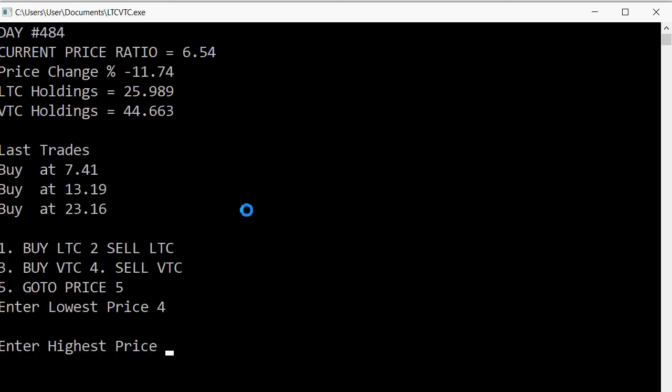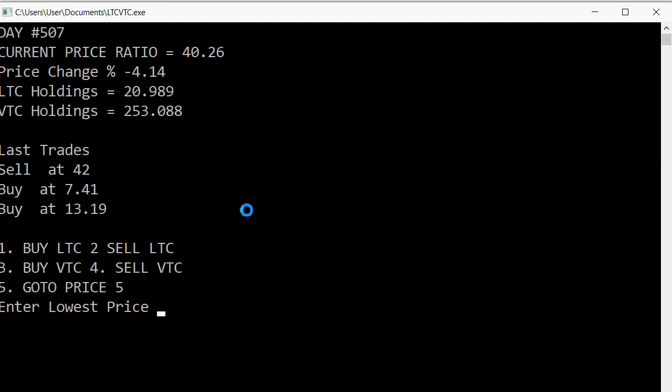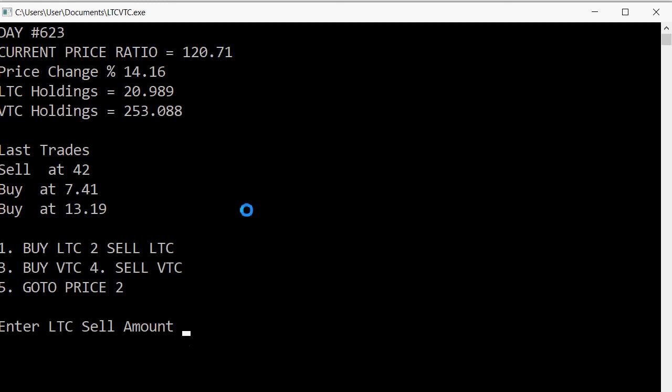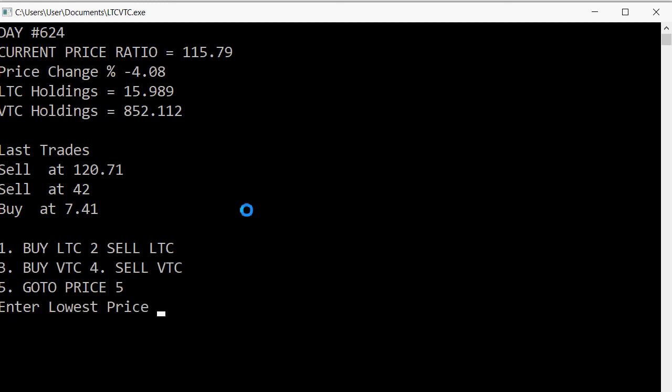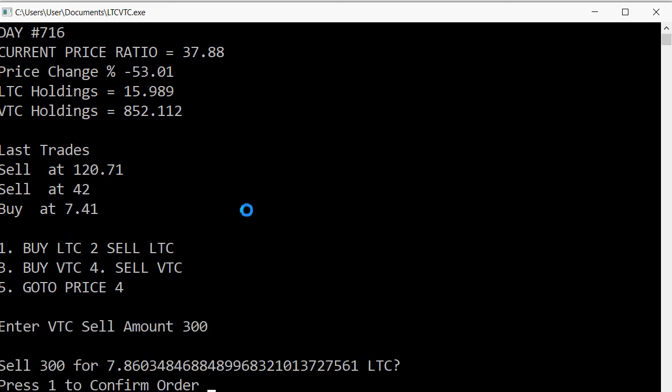We'll buy more at 4, sell it like say 36. Okay, we're at 42. We'll sell maybe 5 to start. Okay, we'll buy it maybe 22, sell it 115. Oh, 120 on day 623. We got 21 of them, so let's go 5. Let's buy back at say 50, sell at say 311. Oh, 37. Let's go for an aggressive sell. Didn't happen. But this is an aggressive play. I'm adding 7.8 Litecoin from 16.